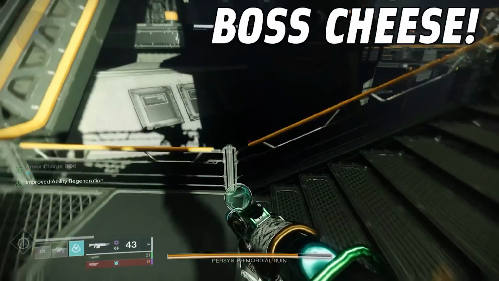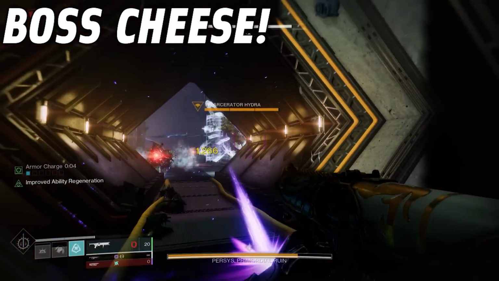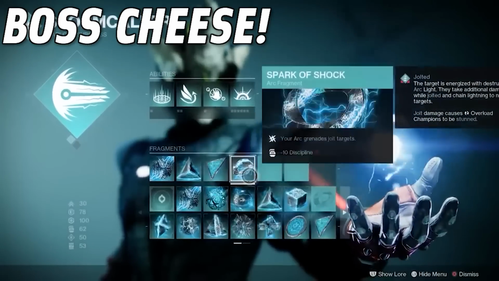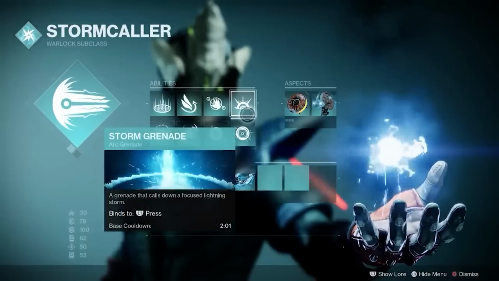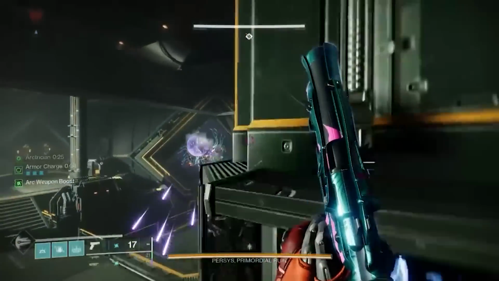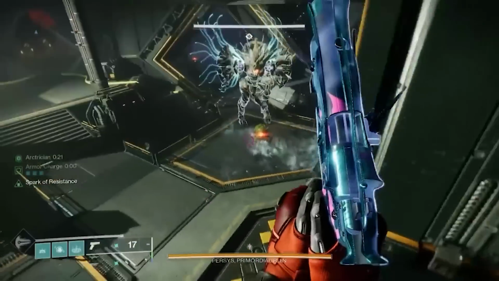There is an available boss cheese that can make this encounter much easier. This cheese will work in the master difficulty as well, with the use of an Arc build with storm grenades and the Spark of Shock fragment. You can lure the boss to the back room generator, where you can glitch out his health bar, causing him to instantly die. This can be achieved by hitting the group of Vex with a storm grenade at the precise moment just before they spawn in.